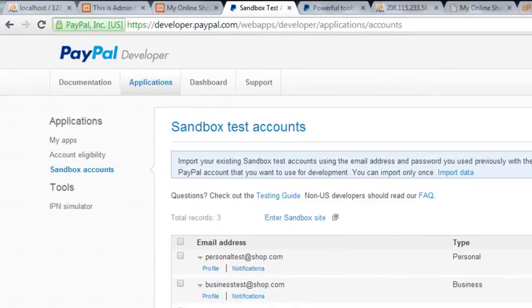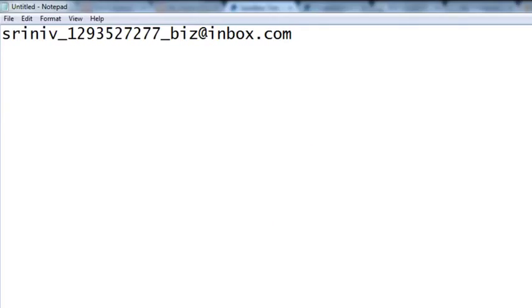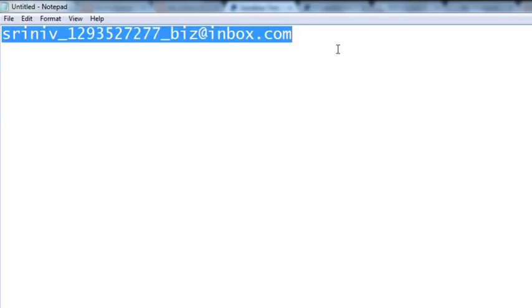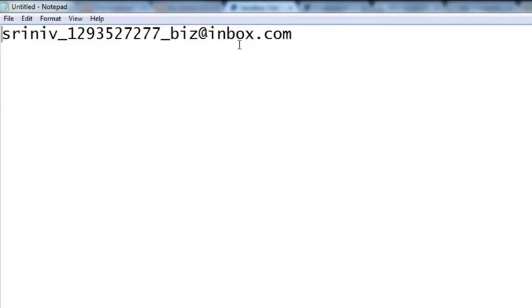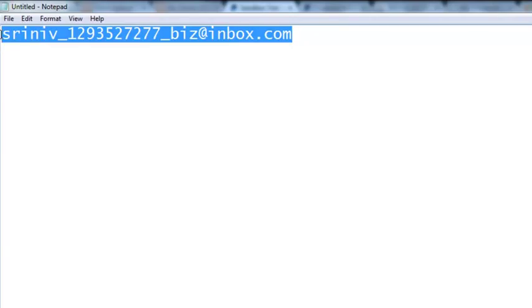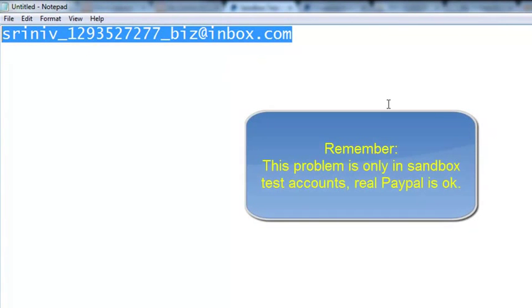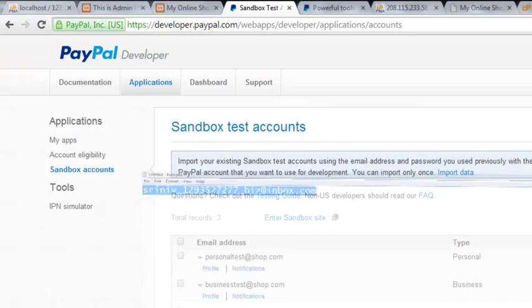So therefore I have taken an email from one of our friends. He had created the test account, I mean a sandbox account, a year ago. So I have taken the account from him, and we will use this one. So it will actually return the PayPal parameters to the success page. I will just copy this and paste it there. This is also a test account, I mean for test payments.